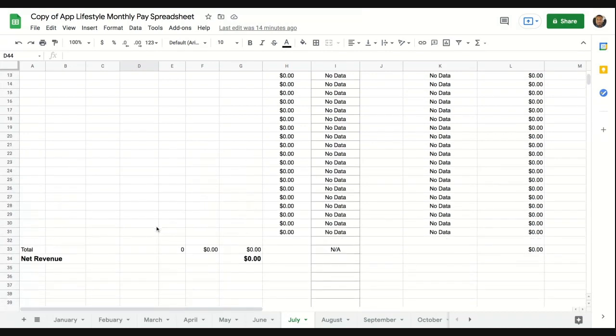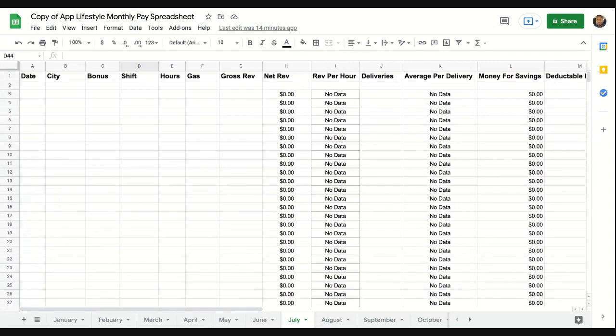So what we're gonna do is put a series of dummy numbers in just so you can see how this works. So for example, I'm just gonna put 07/23/21. Okay, so we don't need this one or this one. And for the city, now these are dummy numbers, so I don't want y'all saying like, hey, in Elijah's market, you can make XYZ in this city. No, these are dummy numbers. So I'm gonna use Cedar Hill for this example. And we're not gonna really put any bonuses in for this example because this is not really necessary.